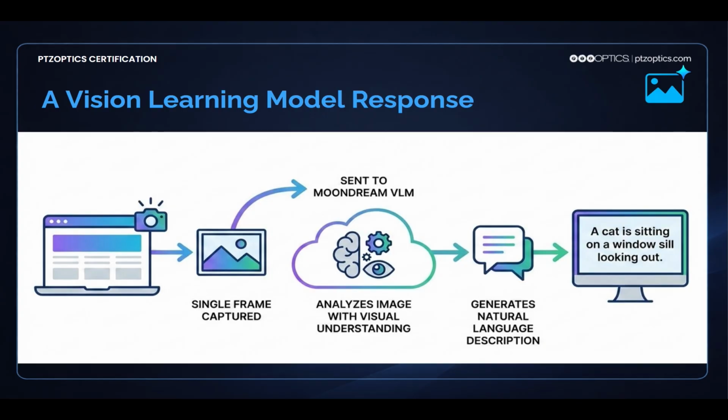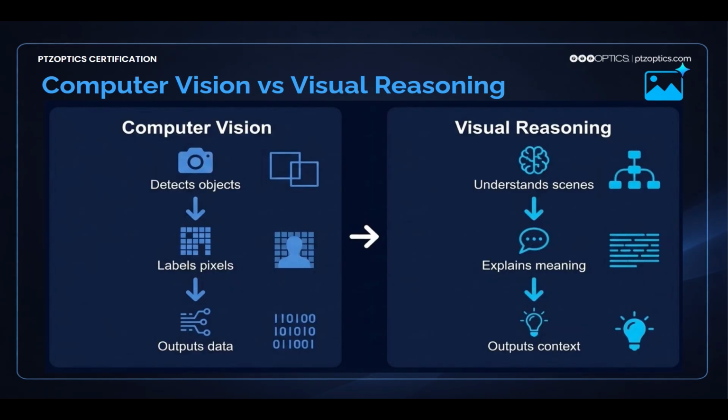And I'll introduce you to a really cool open source vision learning model, MoonDream. It's going to analyze images for us, use visual understanding, and send back a description of what it sees. The AI can understand an image. Because of that, we can now build systems around vision to trigger things based on keywords and based on what is actually being seen by the AI.